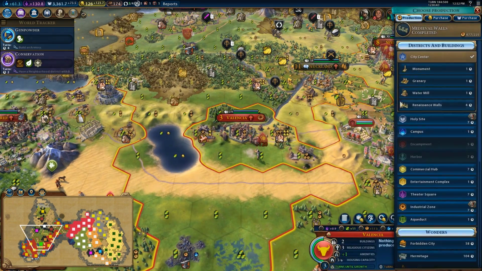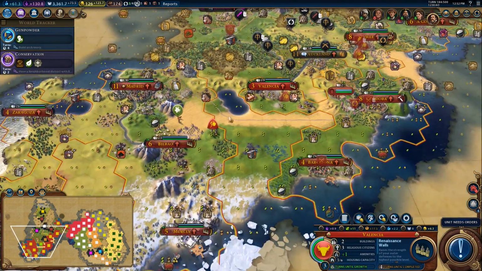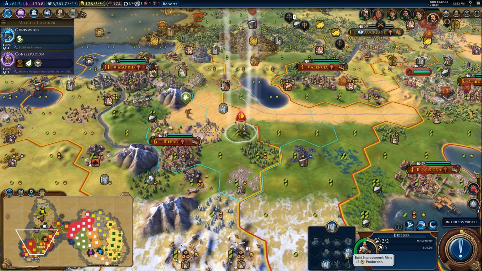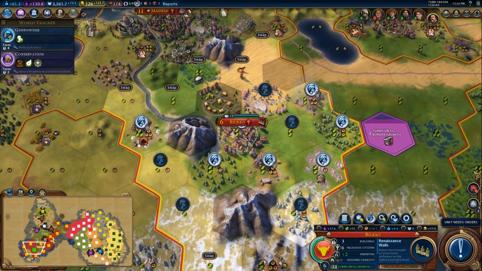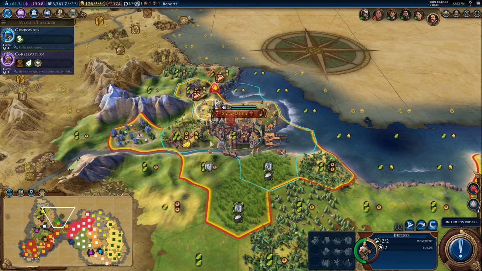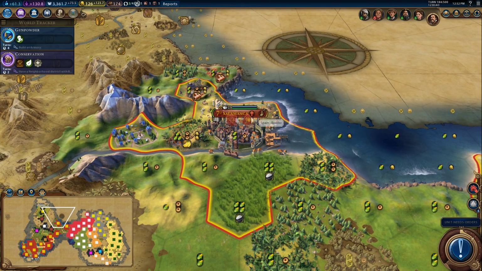Let's chop here. I need to get these Renaissance walls out because conservation is almost done, and I want the tourism from that. Let's go ahead and stick a mine down here. Make sure that we are working that mine. Excellent, excellent, excellent. And I would like another mine.